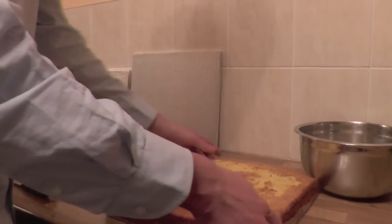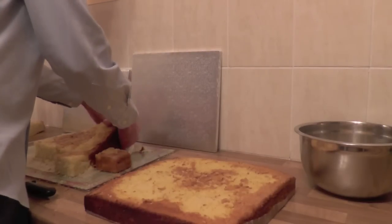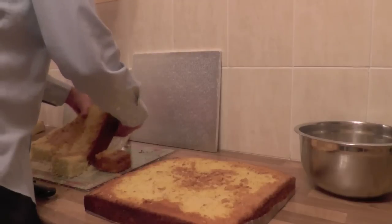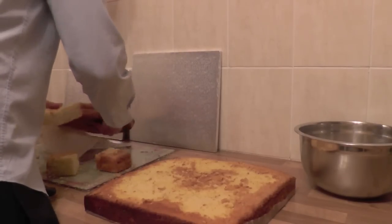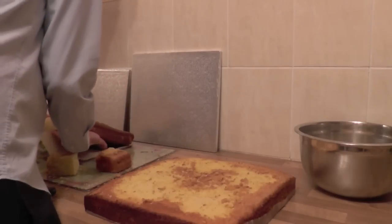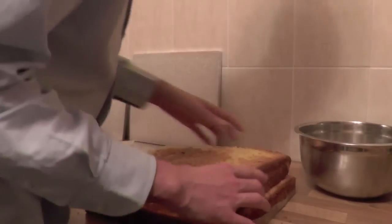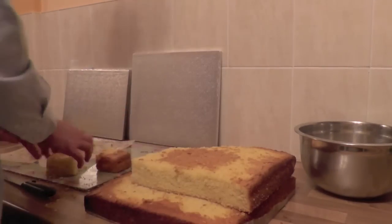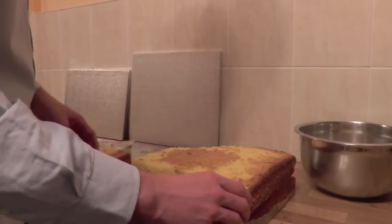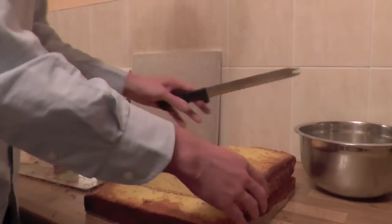Okay, and we're going to slide in our next piece. What we're going to do here is, I'm just going to place this on top of the bottom tier to give us our template. So we get both sizes the same. Okay, so we can cut our rectangle out.